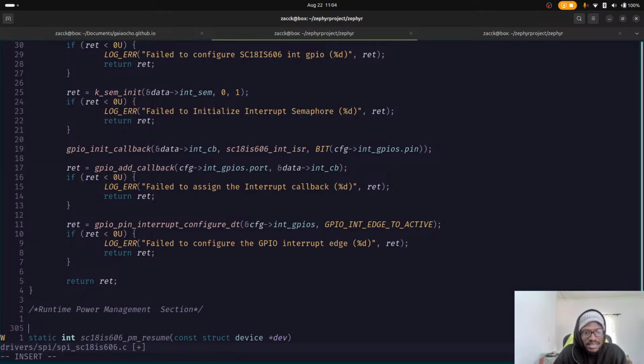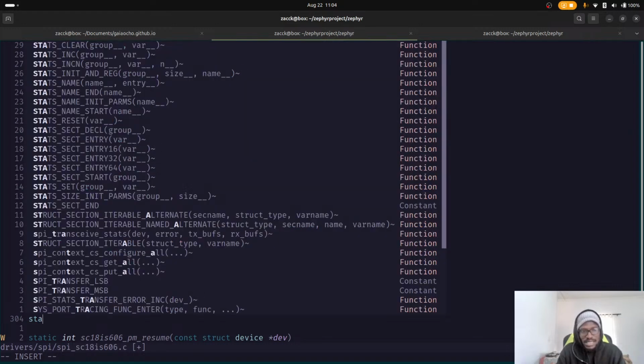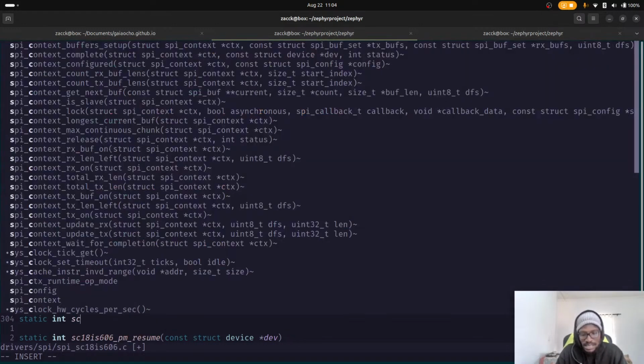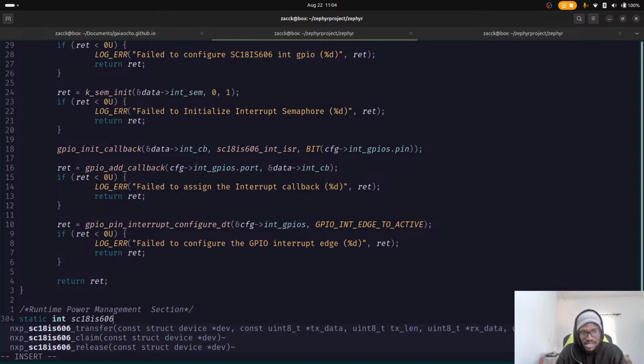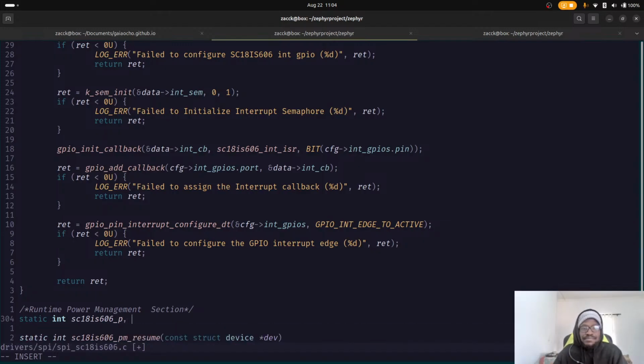So let's now implement static int sc18is606 pm turn off. Okay, construct device depth, that's the point.